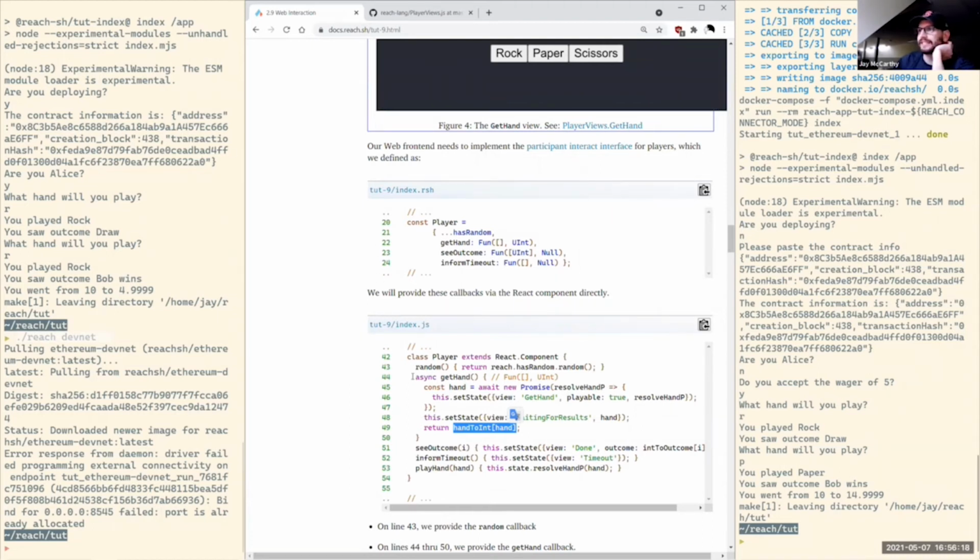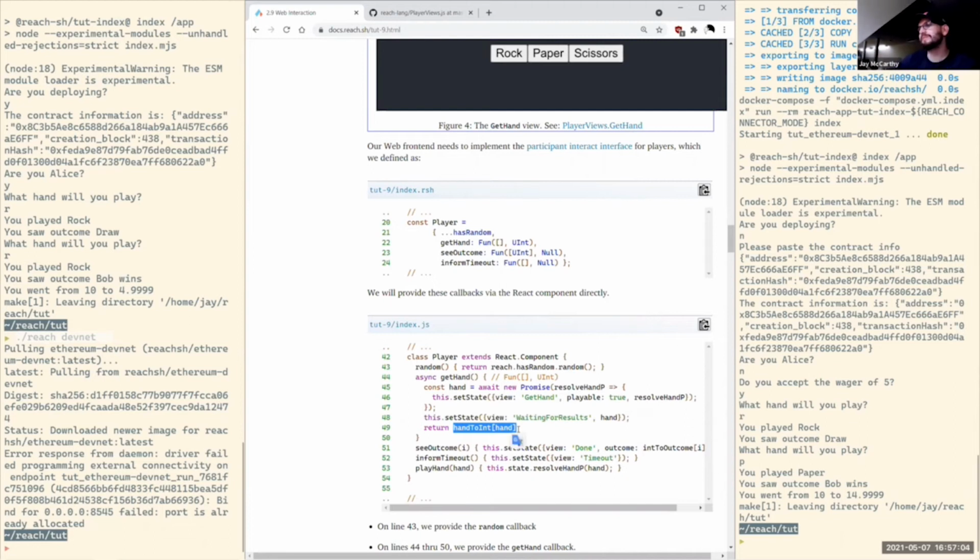You asynchronously get called from the Reach program saying, I need this information from the front end. And the front end needs to modify its state so that it can get the user to give that information. This is entirely asynchronous, because you don't know when the backend needs that information, and you can't immediately give it because the user hasn't given it to you. So you need to modify your state so that it can get displayed and collected, and then once it is collected, you can update your state to view something different, such as we're waiting to see what happens, and we can then return back to the Reach program.